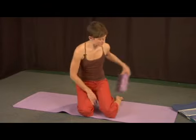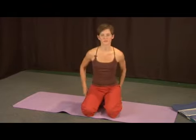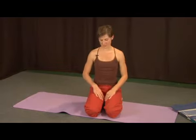Great way to open the shoulders is through eagle arms, or garudasana. So find a comfortable seat. You can either be on your block, underneath, between your heels, sitting on the block, or sitting in a cross-legged position. I prefer to sit on the block because it allows me to sit up a little bit straighter in this position.